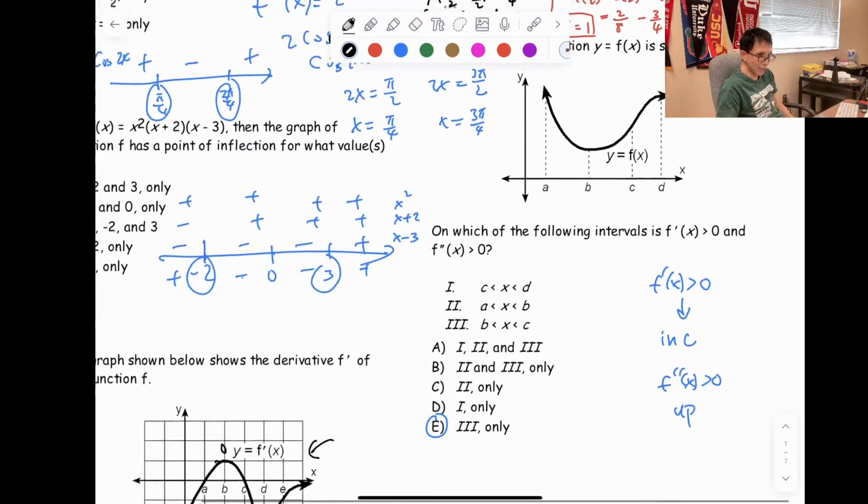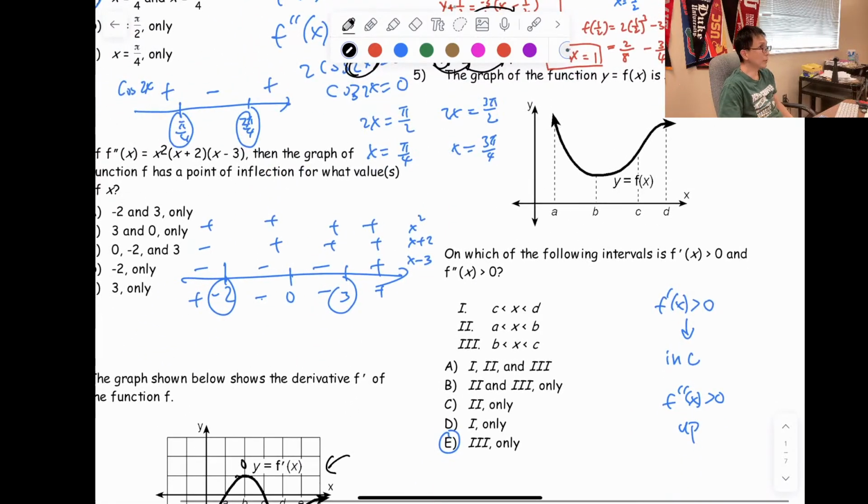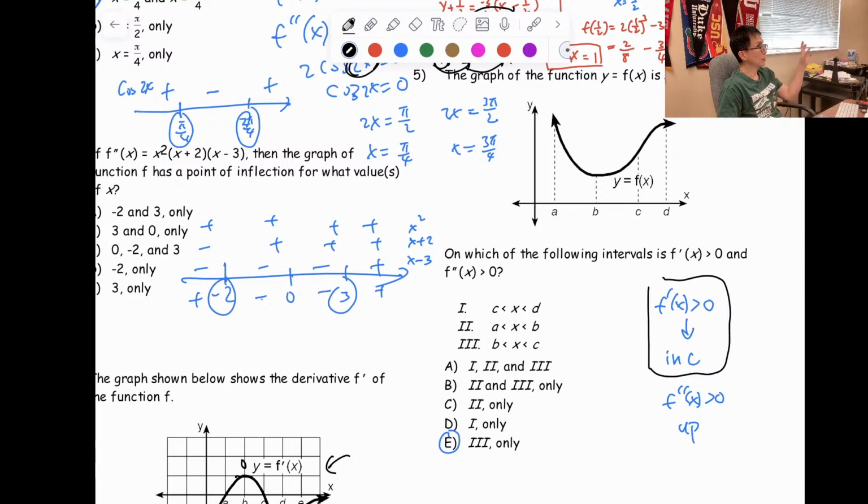Okay, so this last question here. I got E. Did everybody get E? Now, I will say this though. I think a lot of people are afraid of this test because you cannot annotate on it, since everything's going to be on a computer screen. So you cannot annotate on a paper. What you're going to do is write here, f prime x is greater than 0, that means increasing. That's how you annotate on a separate sheet of paper.